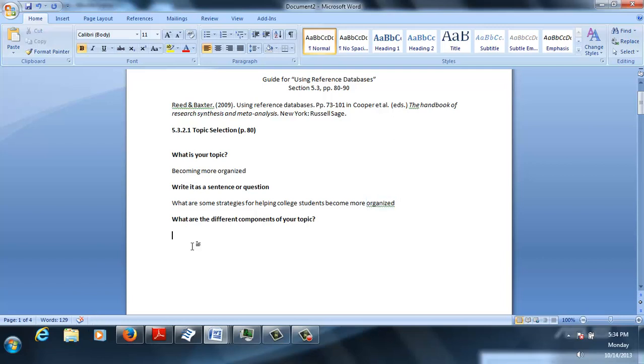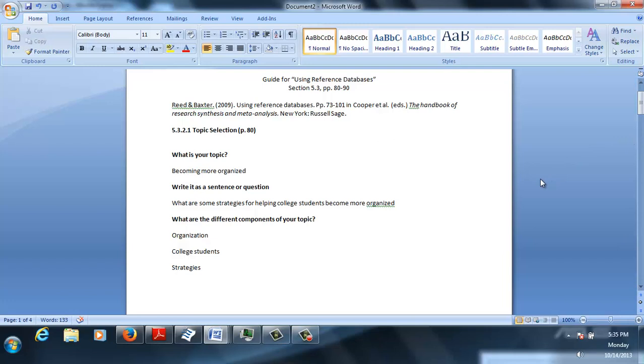So I'm just going to put the topics as, let's call it, organization, and then college students and strategies. I put strategies last, even though it's first in that sentence, because I don't think it's the most essential. It's about organization.